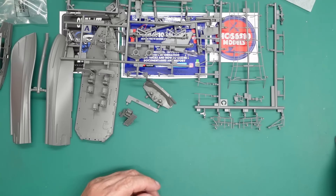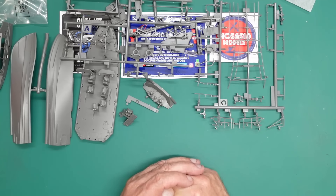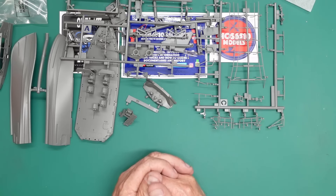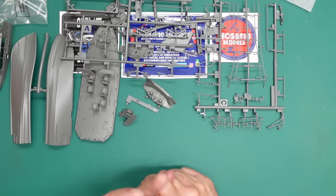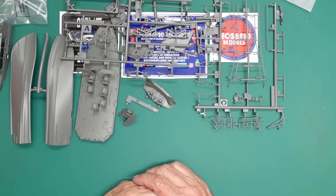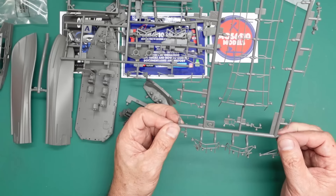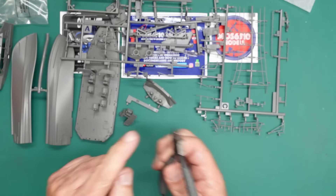All in all it's a lovely little kit, but I'm looking at this and I have to agree with Moss — is this a starter set? You don't need to be a 20-years-experienced modeler to build it, but I think you might want to first build a starter set P51 or a starter set Spitfire, and then you'll be ready for this. I wouldn't make this your first kit, guys — you might struggle with all these little parts, probably break them getting them off the sprue.